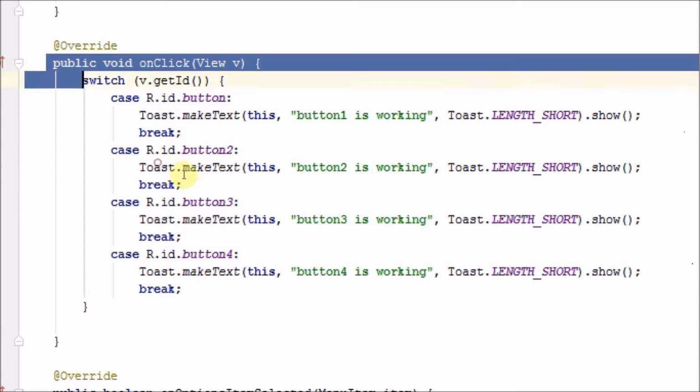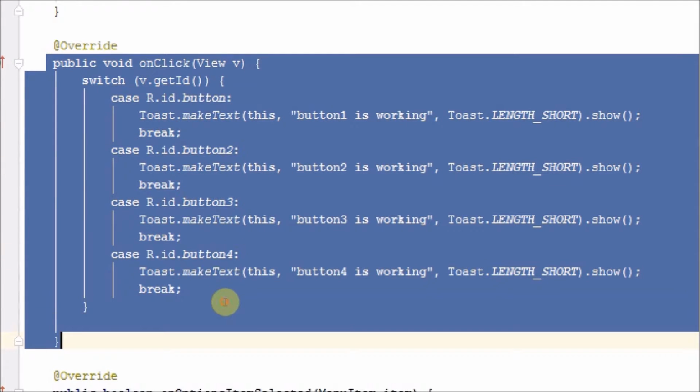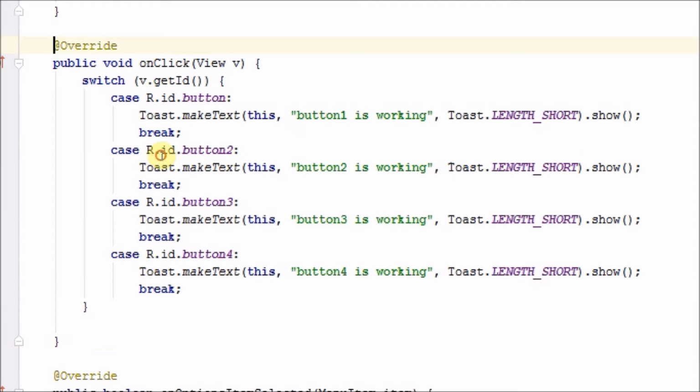In this we have to write a switch case statement. This is the switch case statement we have given in an override method. Overriding means giving multiple inputs to the same variable or a button variable. So I have not given any overriding methods here.